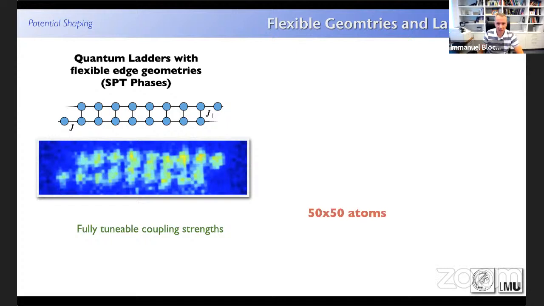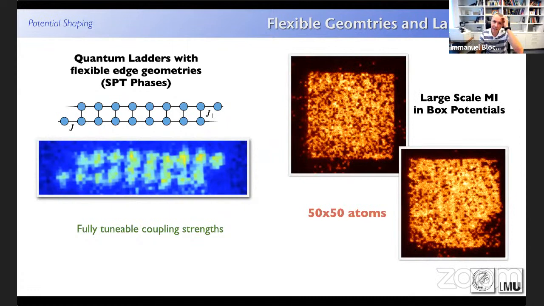Another thing we're pushing now is towards larger system sizes. And here I want to show you some cool new images from our rubidium quantum gas microscope experiment, where we now flatten the potential. We make a box potential, and we now have system sizes on the order of 50 by 50 lattice sites, so about 2,500 atoms, which fill these box potentials. We're getting close to unit filling, as you'll see, and we're working as we speak on perfecting these systems. This also shows how we can push towards larger systems on the few-thousand-particle scale. And I'll comment on how we plan to go even further, to few-10,000-particle system sizes in the future. So this is all done with this box potential, with this DMD approach of shaping the potential in the system and enlarging system sizes.